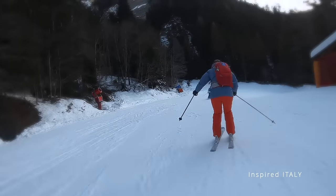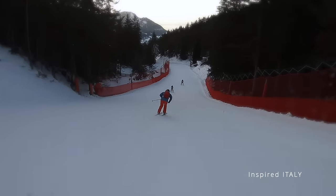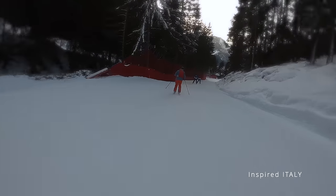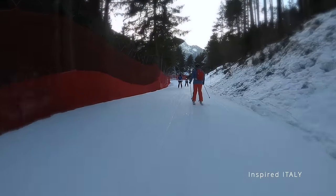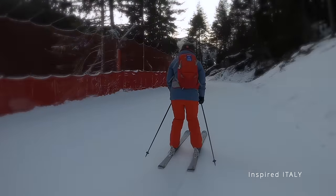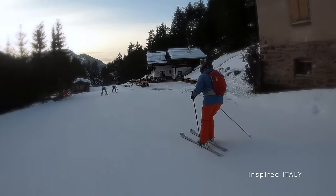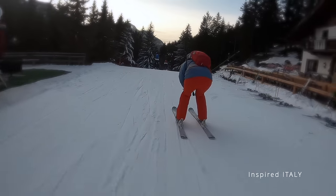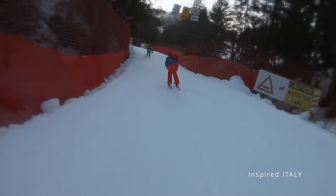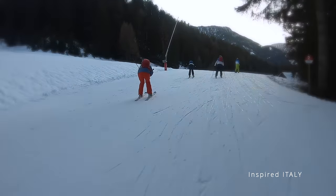And then take as much speed around this right hander as you can, because after that it's reasonably flat, so carry a little bit of speed off this slope here. To Café Val Gardena and Natal. Great restaurant, some wonderful food in there. Carry speed here, quite important, because there's a little bit of a rise just around the corner. There's a road crossing just coming up, just here. So make sure you carry the speed just to carry this rise.